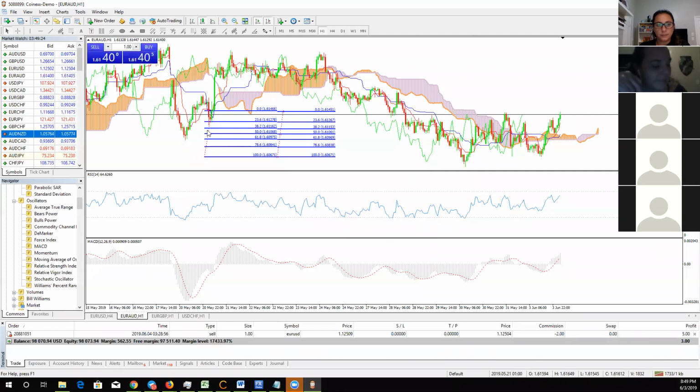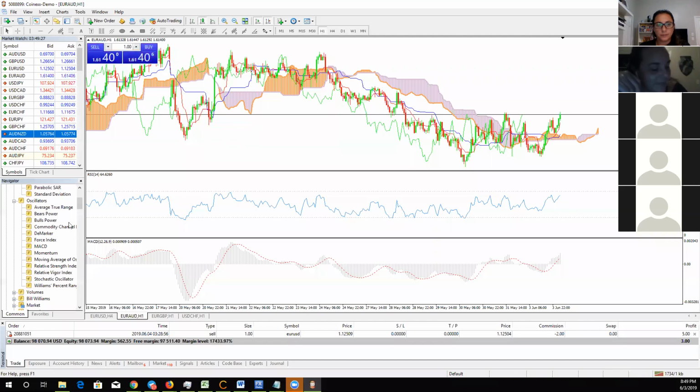Okay, pretty simple. Ready? Two things. One, try rearranging your pairs by clicking it, holding it down, and moving it. Correct. That's the only way I figured you can rearrange them. Yes, that's what I said. You just hold it and drag it.